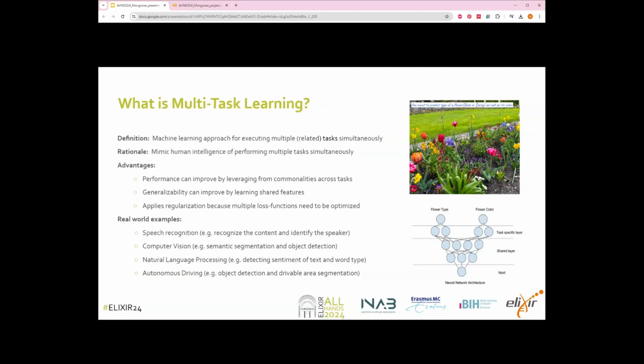In natural language processing, where you can detect both the sentiment of the text as well as the word type. For example, this is a verb, this is a noun, this is an adjective. And also in autonomous driving, where the car is able to detect objects such as pedestrians or cars, but also at the same time segment which area in what it is seeing is drivable.